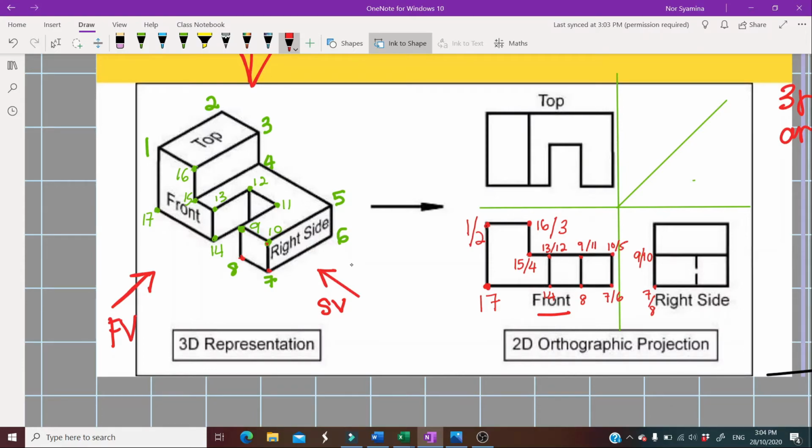Since I don't have any space here, I'm not going to write. But I assume you would know. So as we go along from this side, when you look from this side, you could also see this part. You can see this part. You can also see this part. Bear in mind that behind this part, there's a hidden block here. There's a hidden block here. Now, there's a hidden block, but you cannot see that block. You know there's a hidden. You just have to make sure that when you draw your points, this is actually behind.